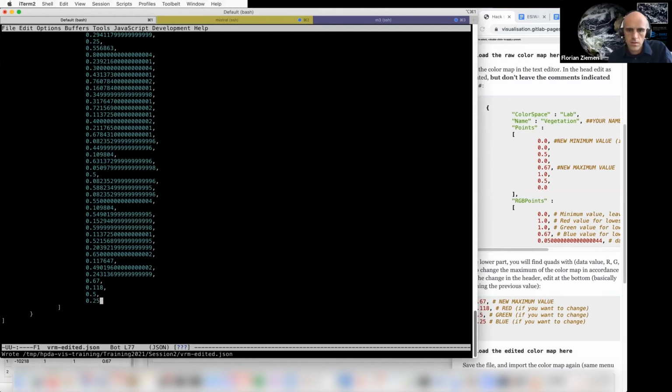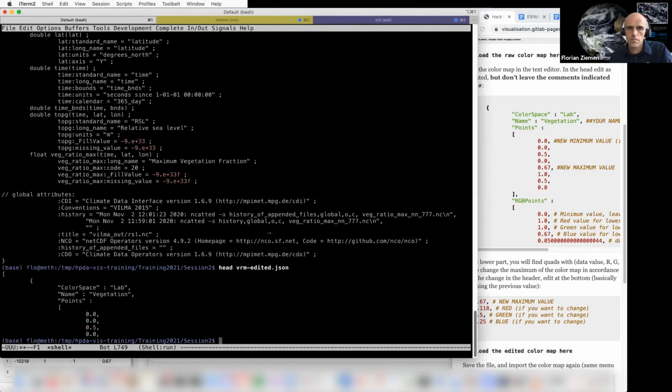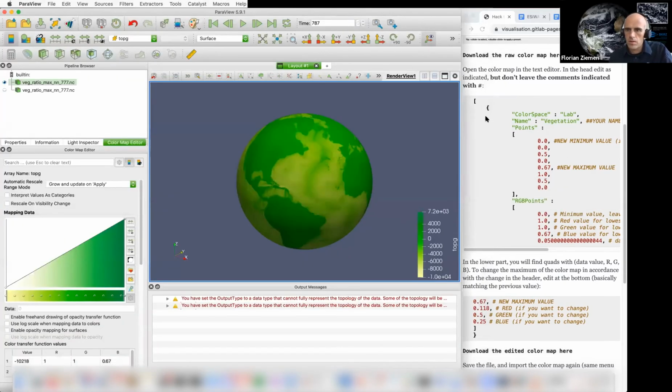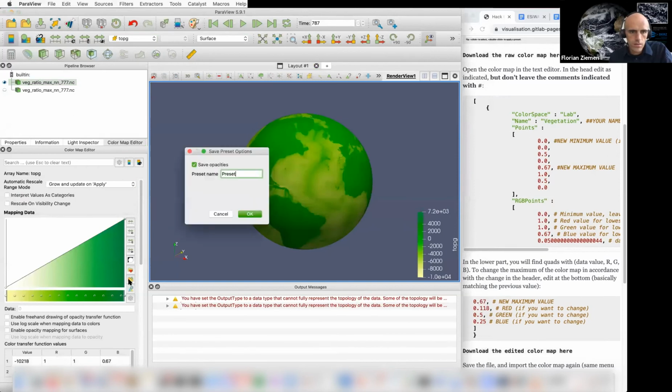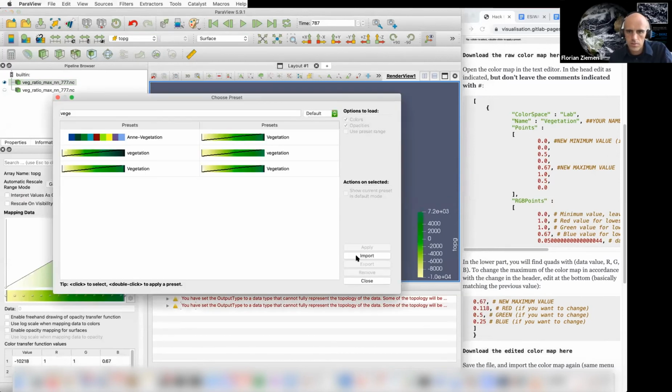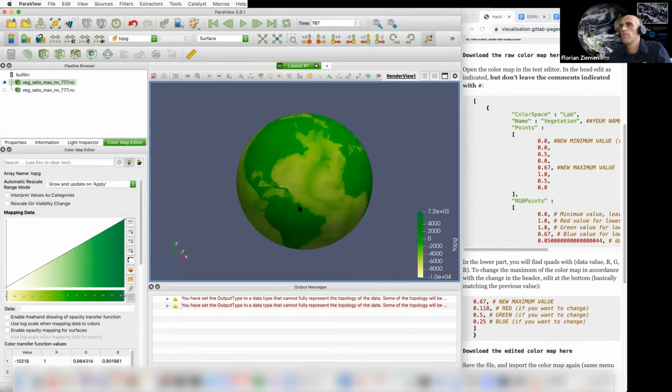Save. So I'll update the example data. And now we can load that again. No, not save. Zip, import. Vegetation. Now we get a vegetation. Now we get this picture.